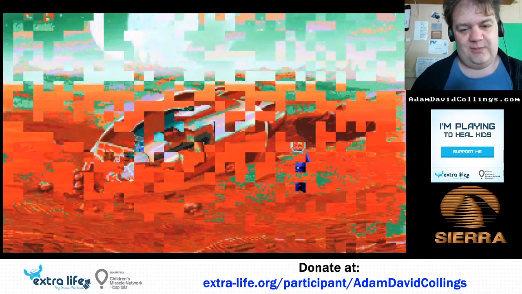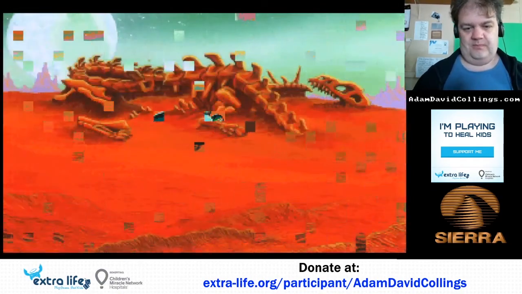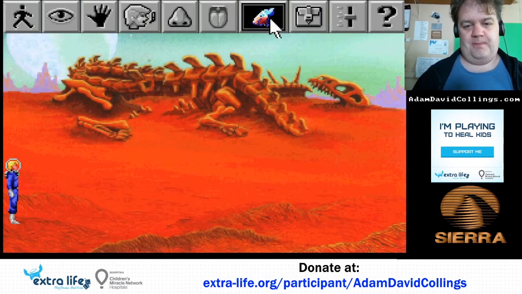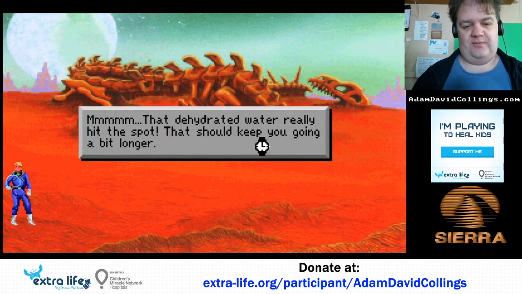Now, because I am on a desert planet, I will sometimes get thirsty. I can now drink the dehydrated water, if I get thirsty. Like right now. Obviously this planet has atmosphere because I can take my helmet off.